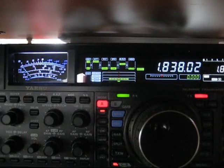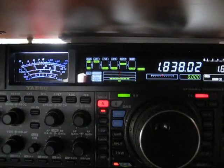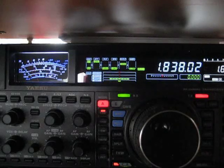I will not turn the rotor until a null is found. By turning the loop, you can null out a lot of noise. But don't forget that it is directional on low bands. And there it is. Only the static is left. And here you see the antenna direction.